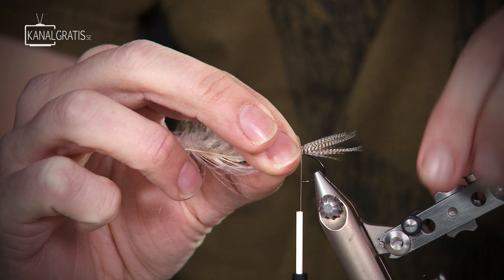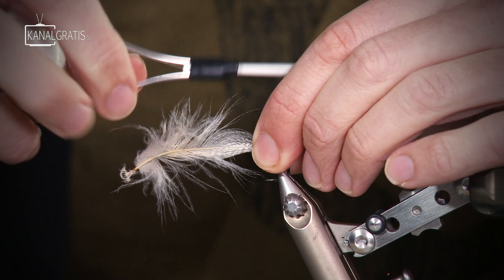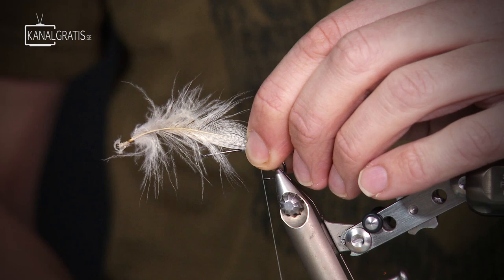It's probably about 1.5 centimeters from where my tying thread is hanging down. Pinch it like that, put the thread through your fingers and just hold it, and you go down loose and pull it. And then you know it's situated on the top of the hook. Once again, open up like that. Perfect.